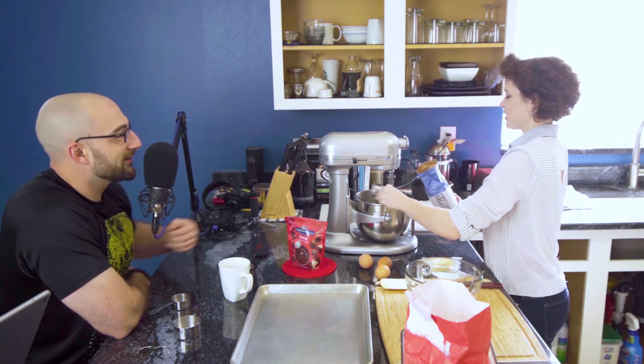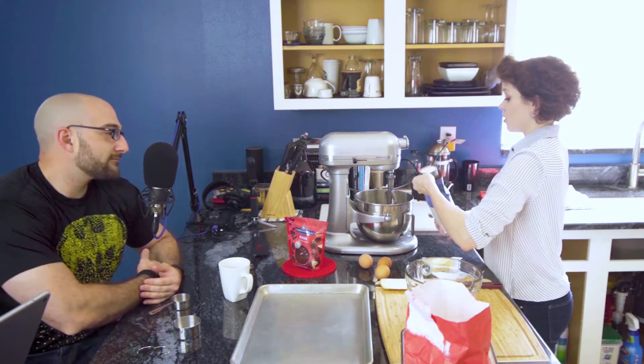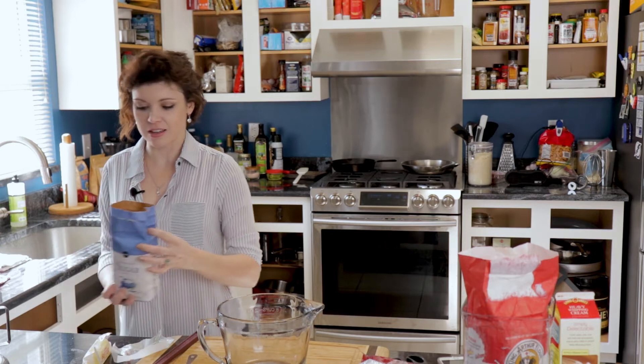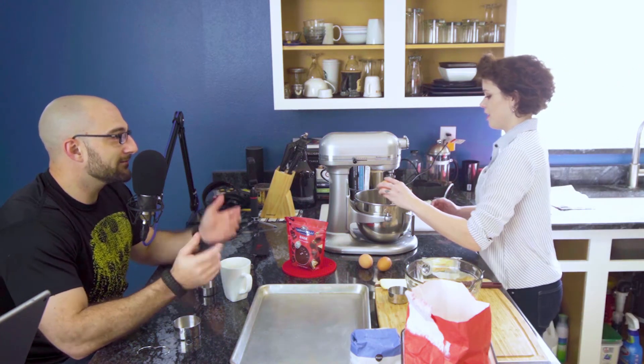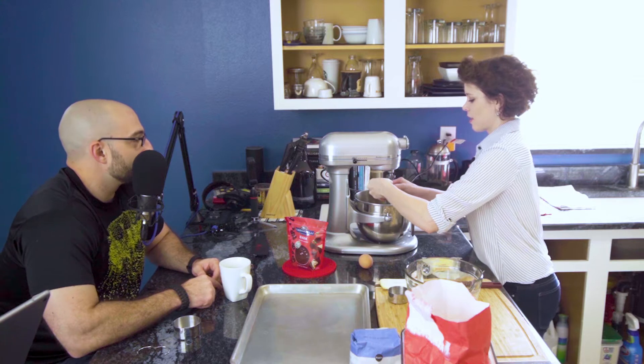It'll pair really well with coffee. I've got a lot of friends that do keto and they love it. What I didn't realize is that keto actually started as a brain diet — folks dealing with epilepsy prior to really good epilepsy drugs were given this diet because of the way the brain absorbs fats and ketones as opposed to sugars. People who've really done it apparently do see some focus improvement. It really depends on how healthy the person was before — if you were eating McDonald's and extra large fries and you cut all that out, of course you'll see results.